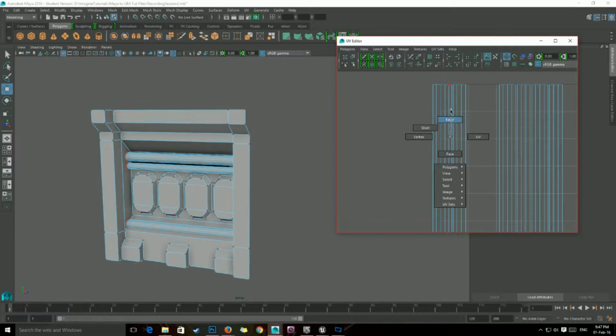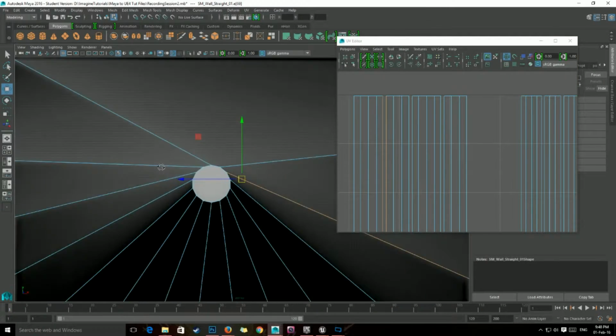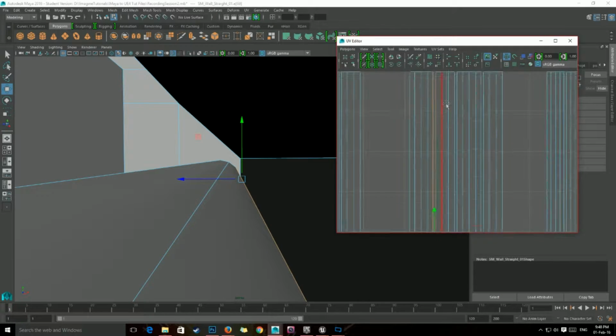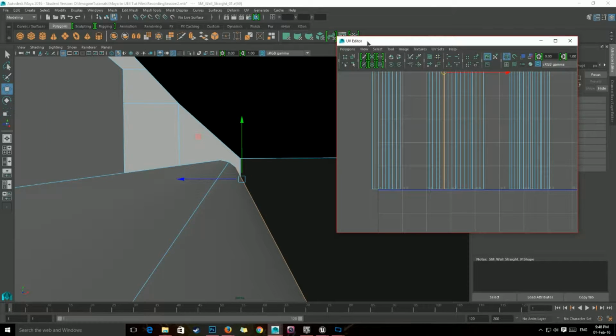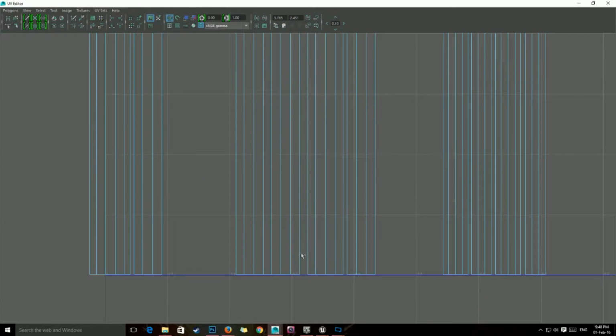But first off, these UVs aren't connected, as you can see by the two selected edges here. So what we want to do is connect those edges, and the easiest way to do that is literally just going to polygons and move and sew edges. As you can see, the whole thing moved across and snapped together.